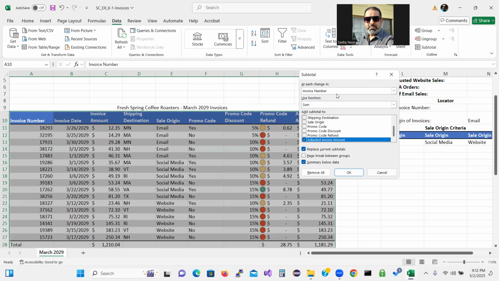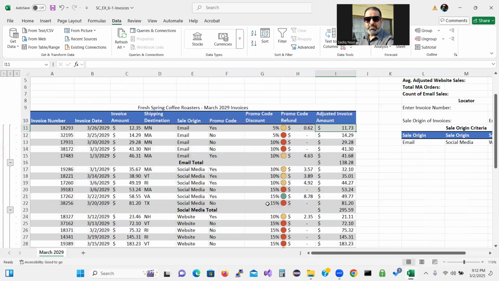So we want to add each change in the cell origin. We want the sum, and then we are looking for the adjusted invoice amount, and then click OK. As you see, all the emails are grouped together and I got the total.